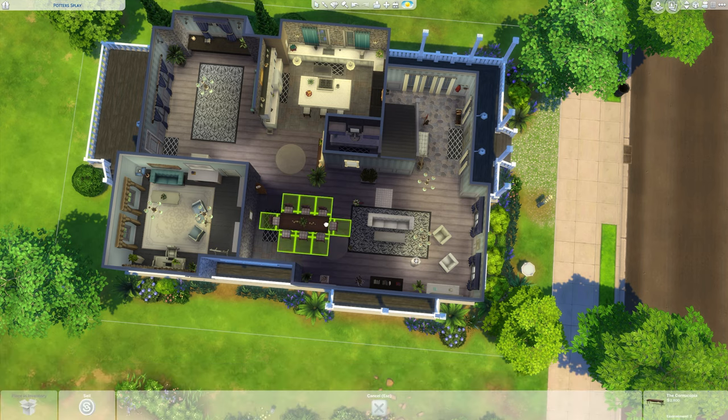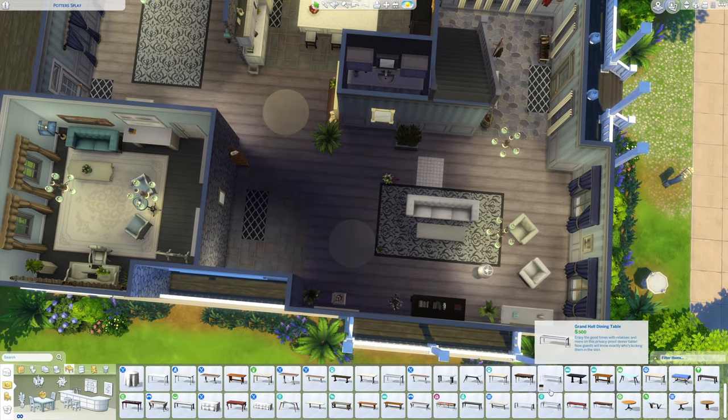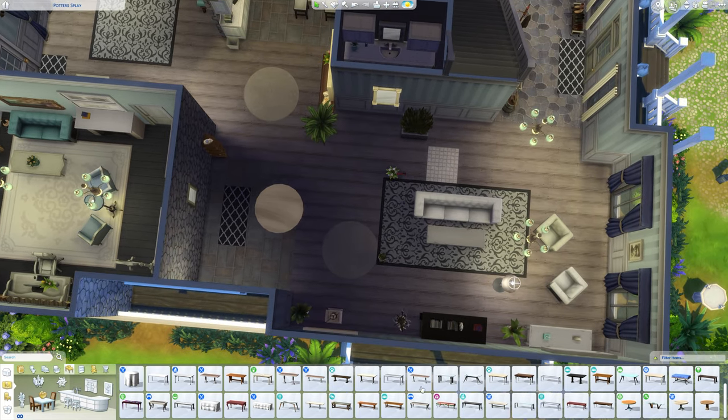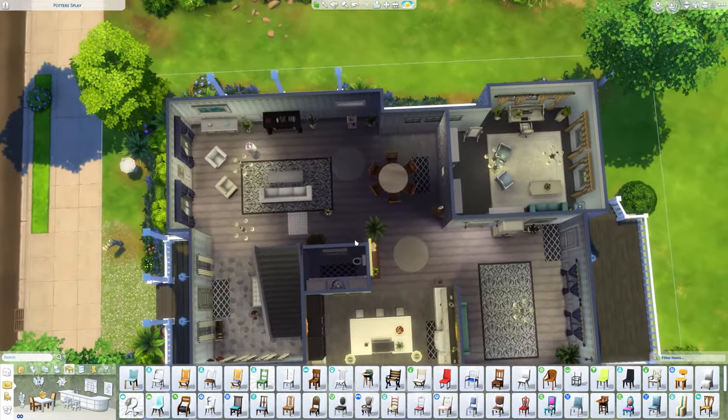You know what actually would work really great here, now that I'm just thinking about it? I know that there's a circular dining table. There are circular dining tables. Yes, like this. Oh my god, that's perfect. Anyway, this is a little bit more in depth than I was planning on going with furnishing stuff. I'm just picking random furniture here. A round table works really good there, as a matter of fact.